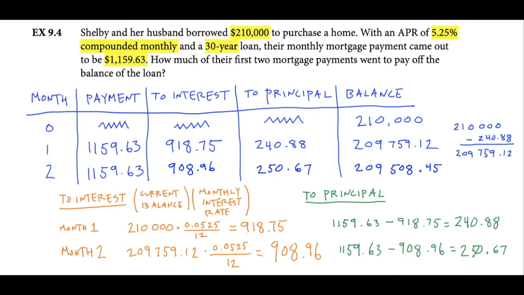Hopefully these calculations feel like the type of thing that you could easily implement in a spreadsheet program, say Microsoft Excel. Hopefully you can imagine yourself saying this next value will equal a previous value times some formula or some constant. And in fact, project 3 is going to require you to build a table such as this one, but actually build the entire table for the entire 30-year loan. So hopefully you understand the structure of the calculations that we've demonstrated in this example.